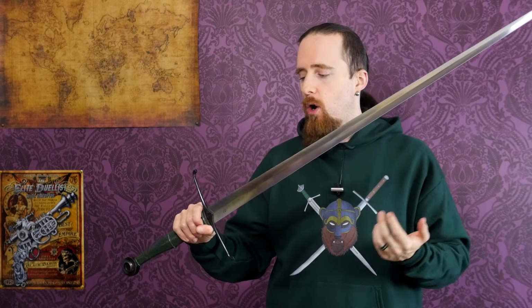All right, let's have a little chat about the Estoc, aka the best Estoc in Dark Souls. Gotta spam that R1 button to win. This right here is technically not an Estoc, it's just the closest thing I have. It's an Oakeshott Type 18B. This one happens to be the SL1009 by Lockwood, link in the video description down below.